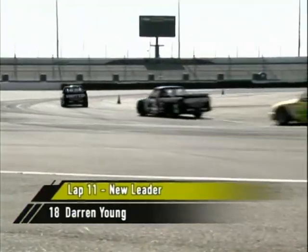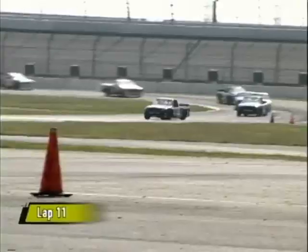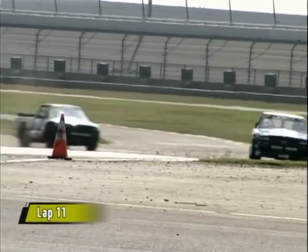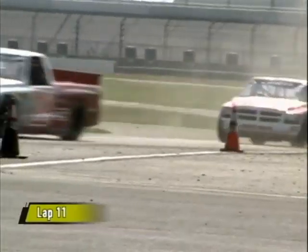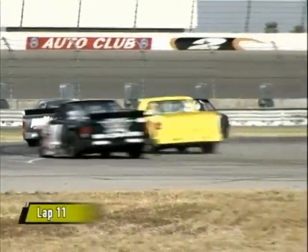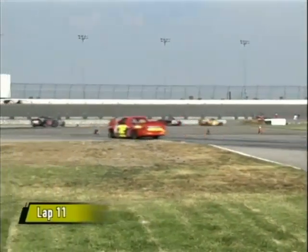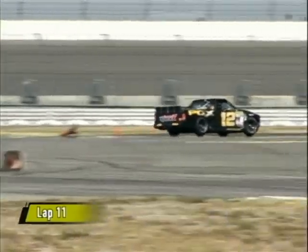Look at that move by a veteran driver. Restarts are so critical, so key — he really timed it perfectly. These are a two-gear transmission, and he was probably right on top of his game. At lap number 11, the 18 ride of Darren Young, the United Nissan Sudden Impact S10, paces the field. There's nothing like being a veteran — he got onto it at just the right time and was able to overtake the leader. He didn't jump the start — he was very close, and that is a fine line. The ASA Speed Truck Challenge officials, Jay Rutherford — if he would have jumped the start, they would have caught it. These trucks are all evenly matched: spec engines running on Hoosier tires and torque-o-fuel — it's all up to the driver.